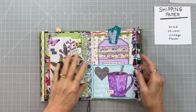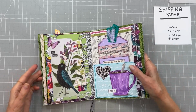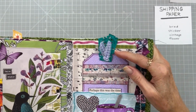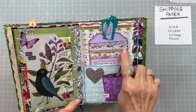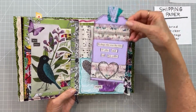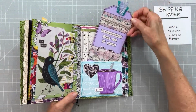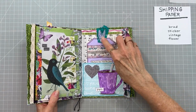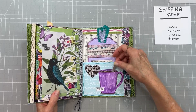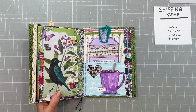So last month I came back and added a little bit of purple fabric onto the tie of the tag, and I added a little bit more washi tape across here. There just wasn't enough contrast in there, so I think the whole little tag looks more finished now, and I'm really excited about that. And I just love my little spoon in my cup. That just makes me happy. Stirring my coffee. Yum. In fact, I've got coffee right here.